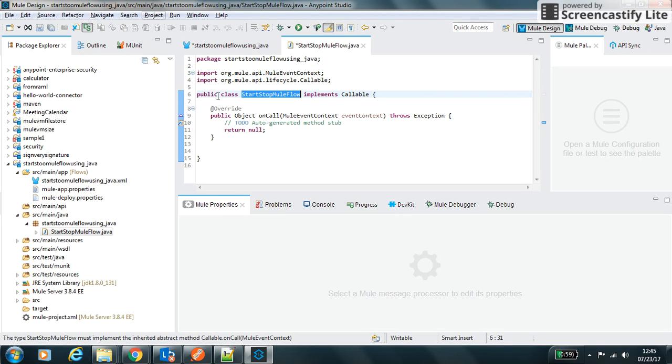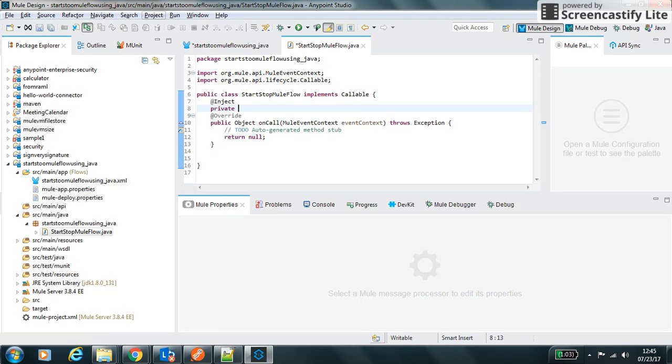Over here we will write the code, but to access our Mule flow, we need the Mule context. So let's inject the Mule context over here.